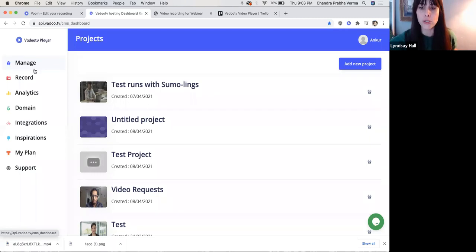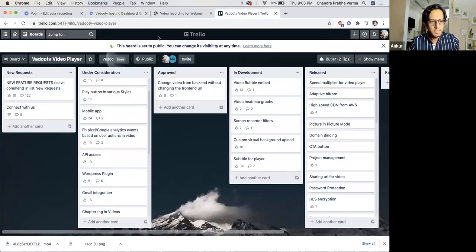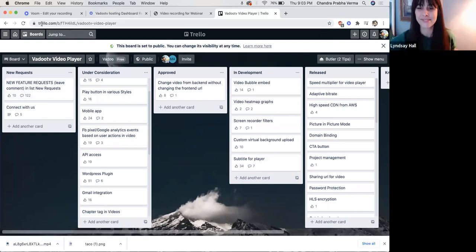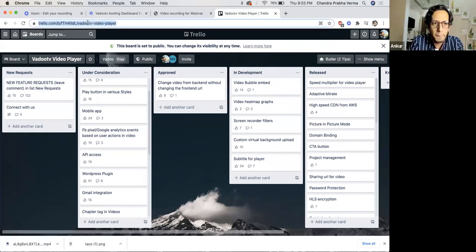Do you have a link to the roadmap and can you tell us a little bit about it? Sure. If my screen is still visible, I can talk about it. The link is available on the deal page. You can also visit our Facebook group or reach out to support, and we're happy to share the link.